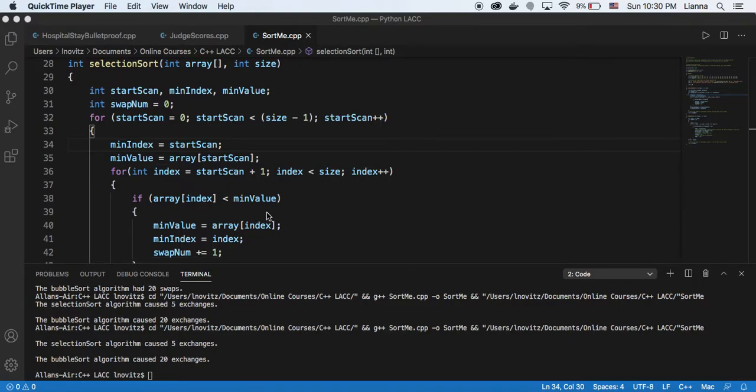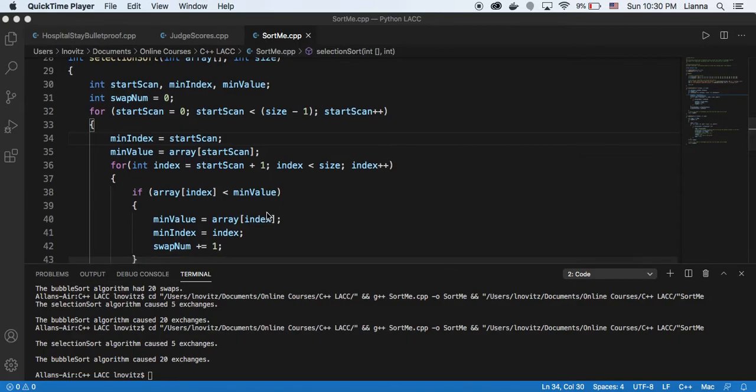this code is looking at the entirety of the array and finding the smallest element. Once the smallest element has been found within the entirety of the array, it's moved all the way to the first position of the array, all the way to the left, you could say.